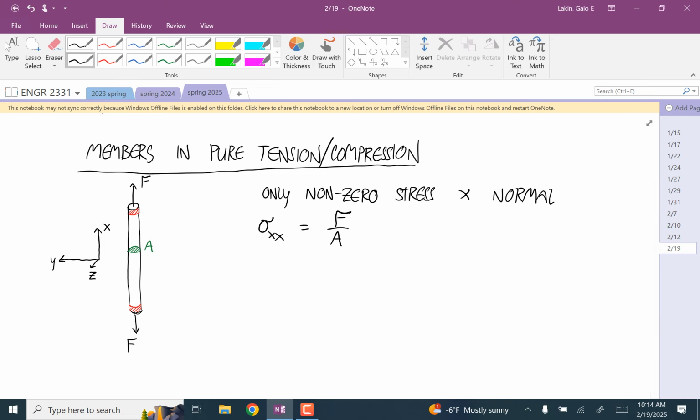Is there a reason that you chose that specific coordinate system? No, you could choose any coordinate system. I guess I probably chose it because that's how we do the tensile test. But if I had chosen X to the right, Y up, and Z that way, then we would have just had a YY normal stress.